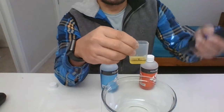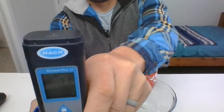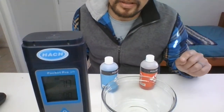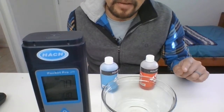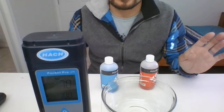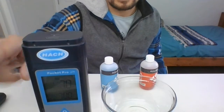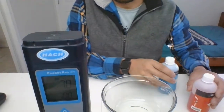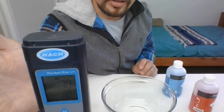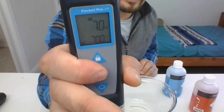Fill the cap up to that line or arrow, or to the top of those plastic fittings there. Once you've got that, go ahead and place the reader into the cap and watch for the reader to show a reading. Now I've already calibrated this, so that's why you see 7.0. If you haven't calibrated it, it might say 8-point-something, 7.7, or 7.6 — that's perfectly fine, it's finding its baseline. Once you're in that yellow buffer, hit that circle button for a second.